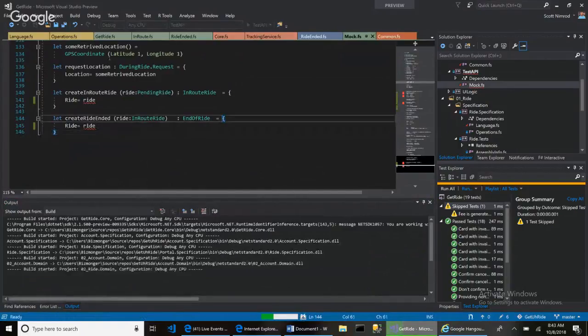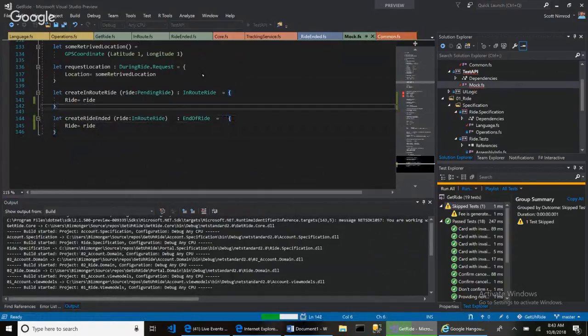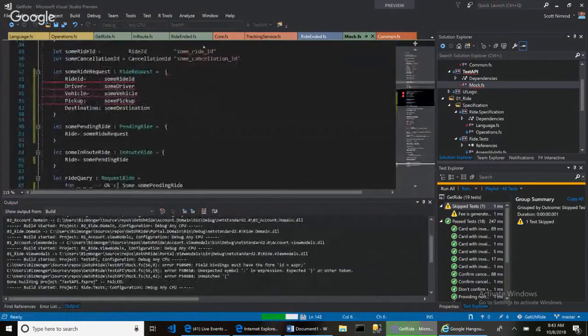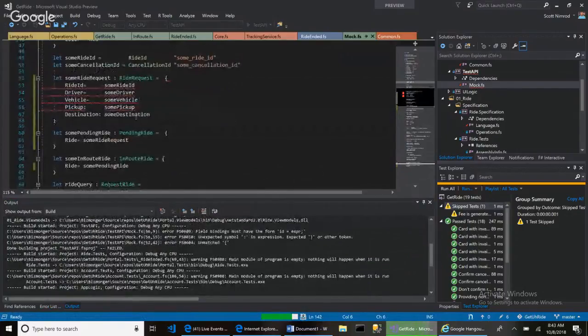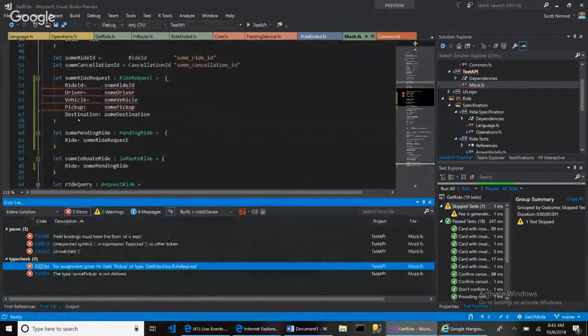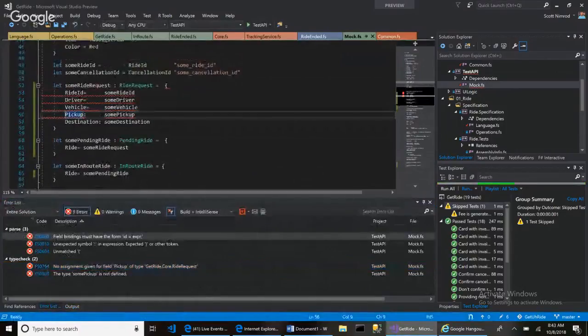And go back up here. It's complaining about some, let me see. It says no assignment given for pickup.